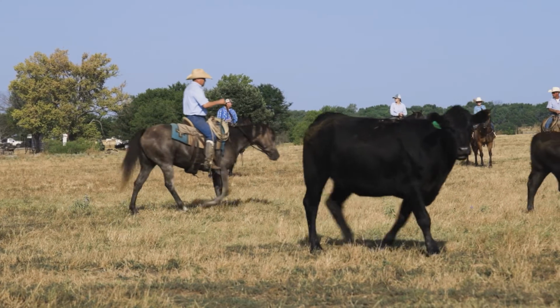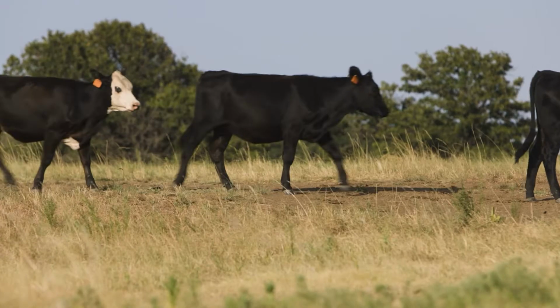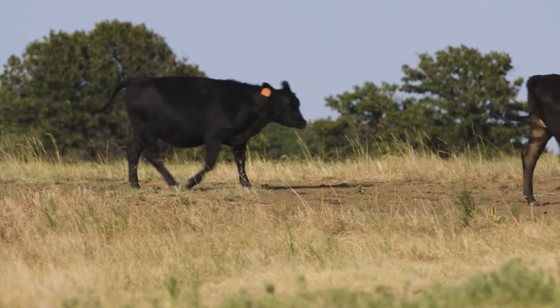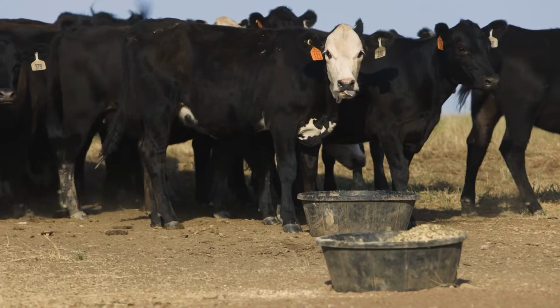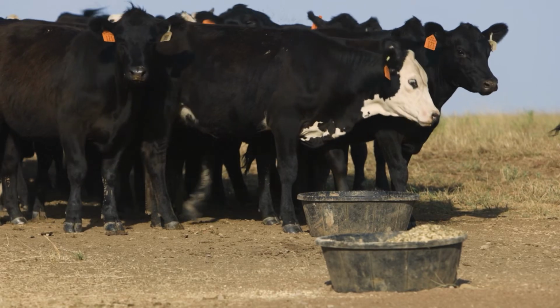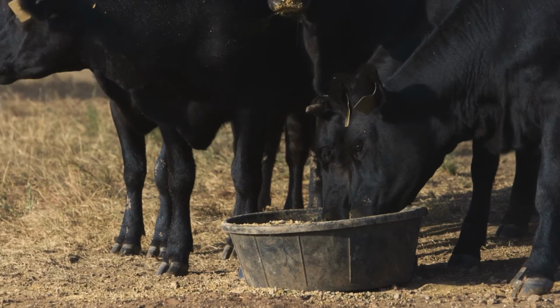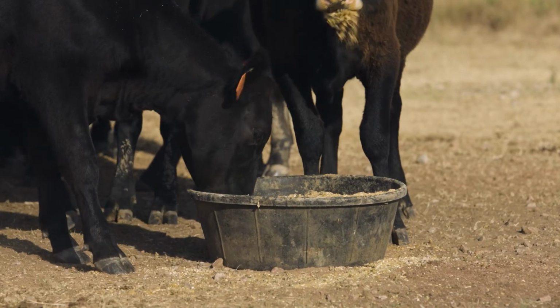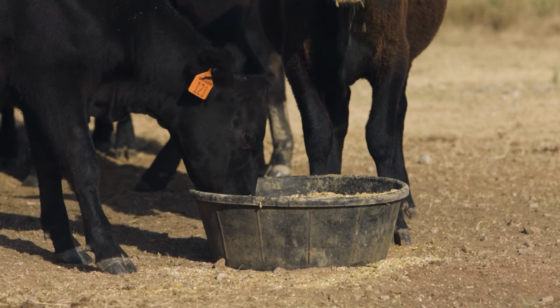I would recommend Gain Smart because of the performance that we've had with the cattle slicking off and getting rid of their hair quicker in the spring, and also by reducing the number of fallout cattle due to foot rot and eye problems. It's a free choice product, and our main problem on Gain Smart is them eating their heads off. But we manage that early in the season, because when the cattle are really eating the mineral heavy, that probably means they're actually gaining a lot. So that's not a bad sign. We just have to manage that consumption.